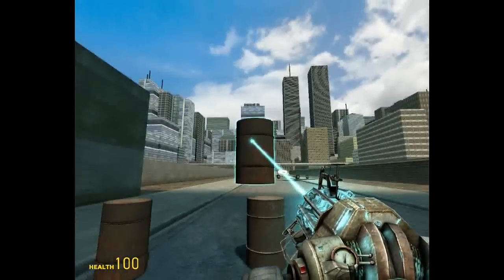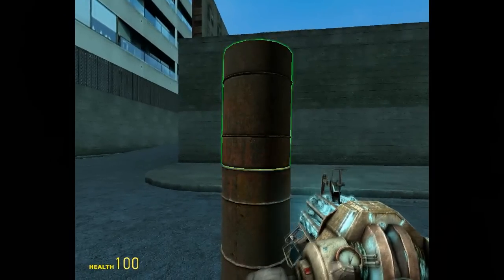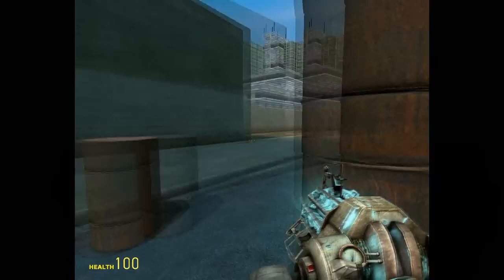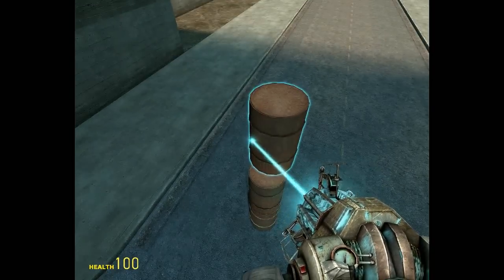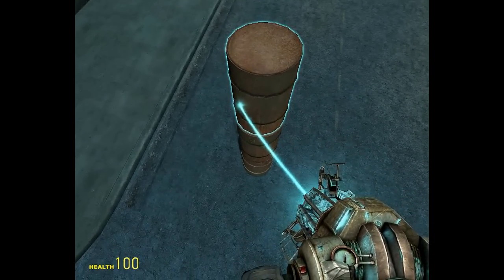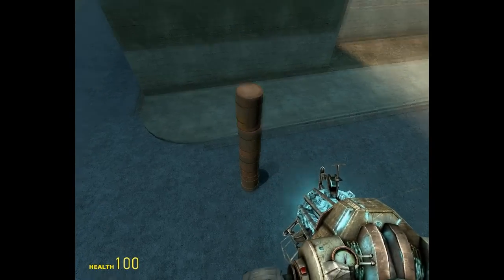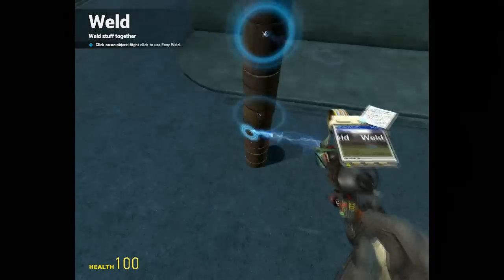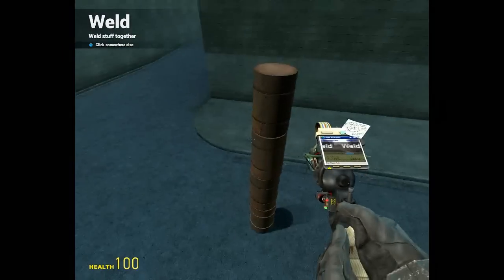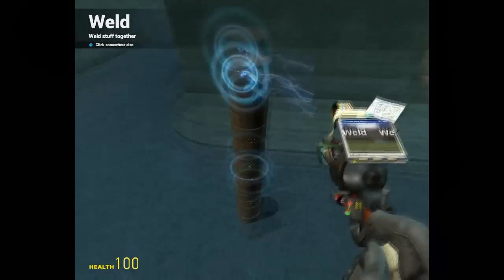I'll just grab this one. And freeze. Freeze. Okay. Now we go like this. No, stop. Please. And like that. And then we go like that. Okay, perfect. Here we go. It's maybe not the best rocket ever, but it'll work. Weld. Boom, boom, boom. Weld the crap out of that. Boom, boom, boom. Welded.